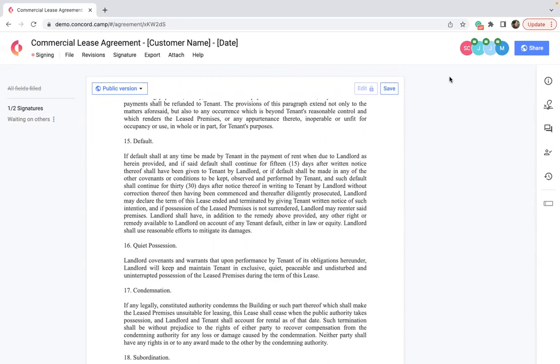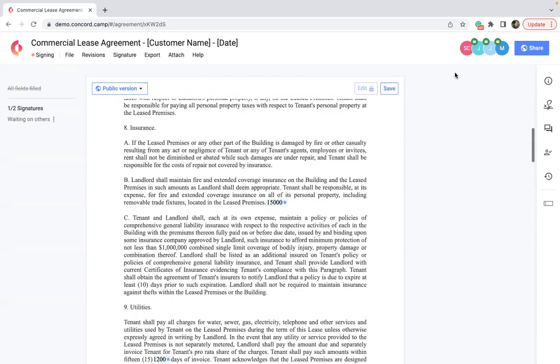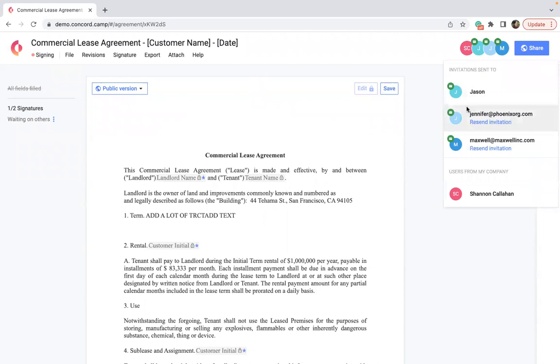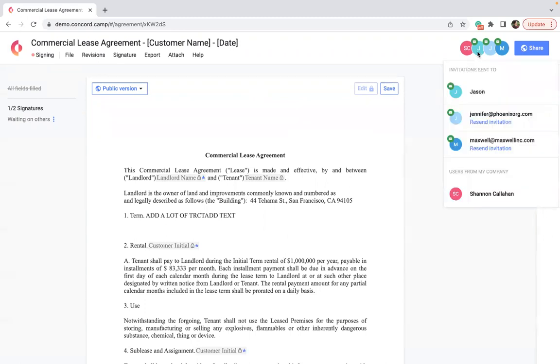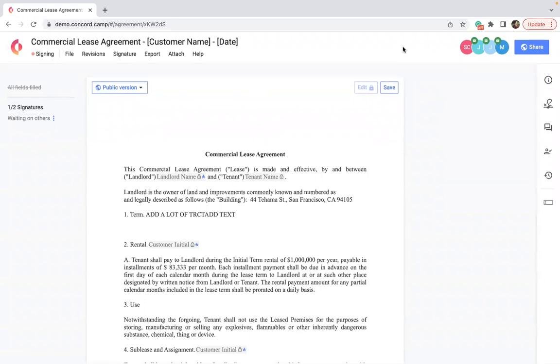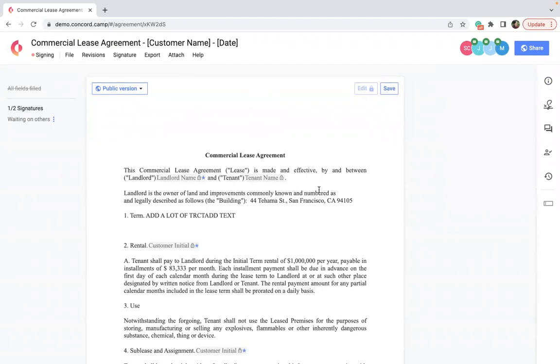Awesome. So one final thing I want to bring up is, let's say that Jennifer and Jason didn't exist on this document. So it was just myself and Maxwell. What would have happened to those any internal user fields? Because I'm the only internal user, I can't leave it to Jennifer or Jason. What would happen is, I would then be required to complete those fields prior to signature because I'm the only internal user on the document. So it wouldn't let me sign until I filled it out.